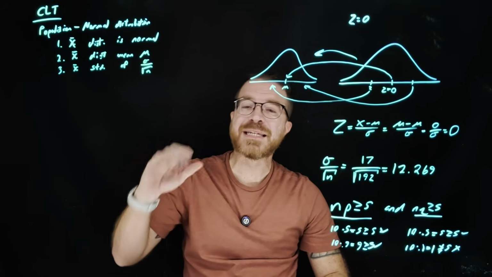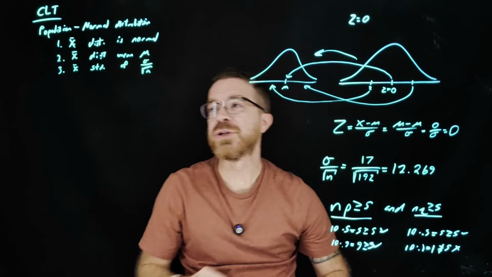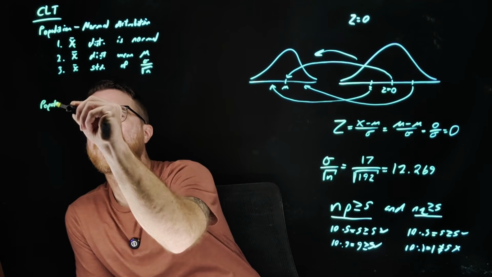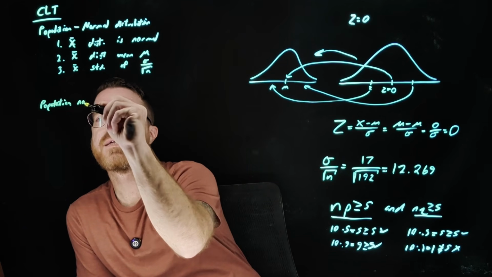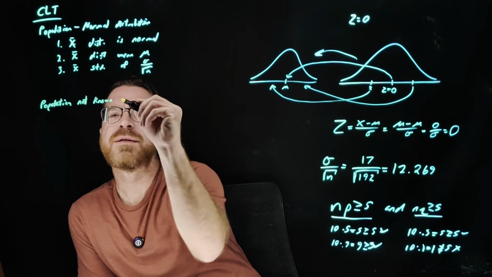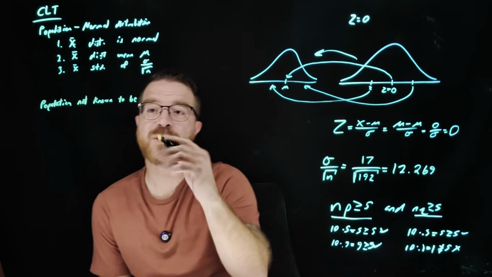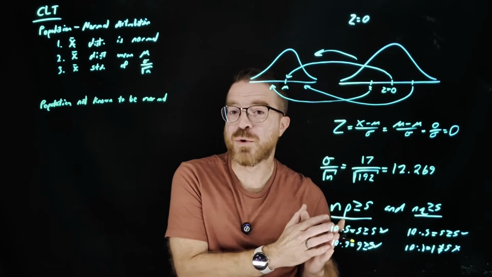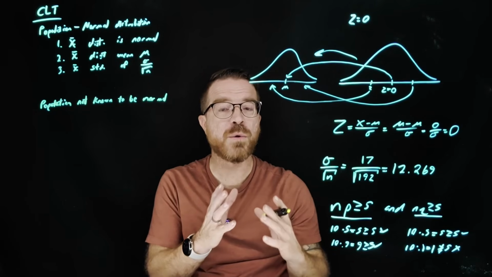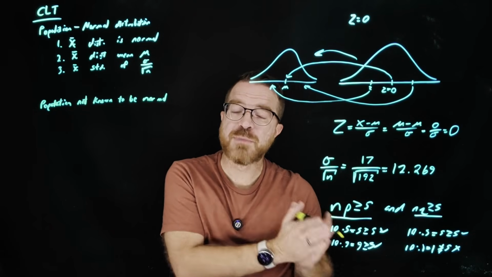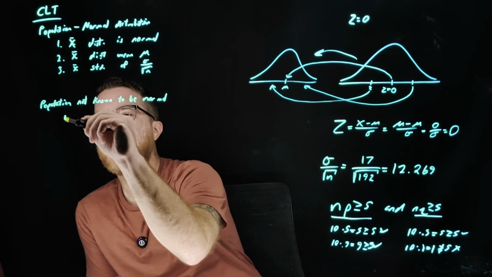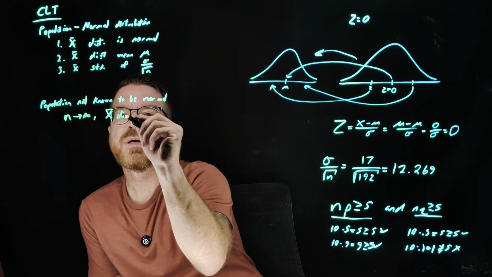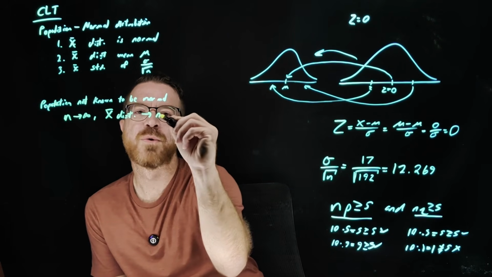The second part is, if the population is not known to be normal. The reason I say 'known to be normal' is because we're not saying that it's not normal. We're just saying that it might not be normal, or that we just don't know. If we don't know, we need to make sure that we have a sufficiently large amount of data, because this says that if we have a sufficiently large amount of data, then our X bar distribution will approach the normal distribution.